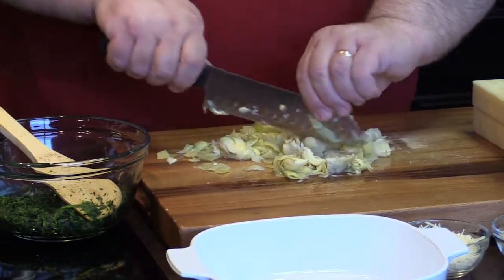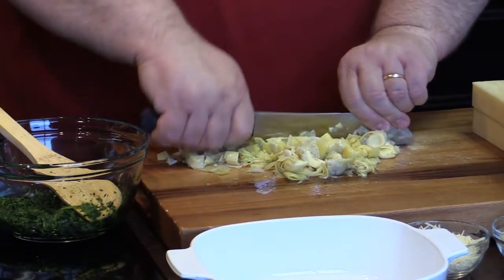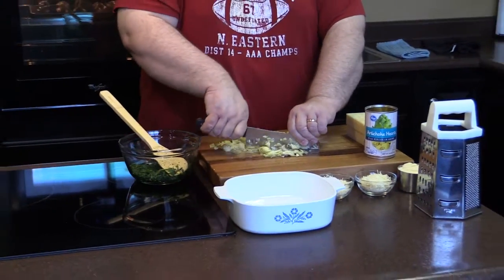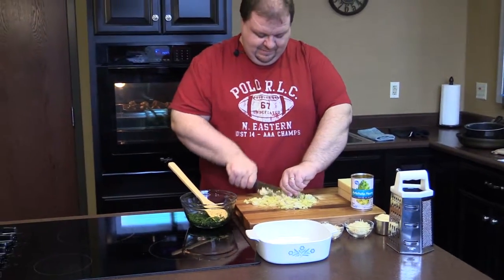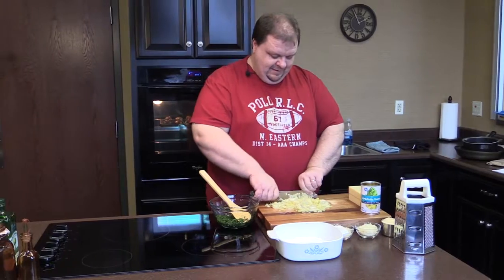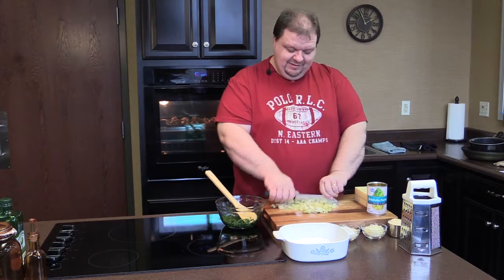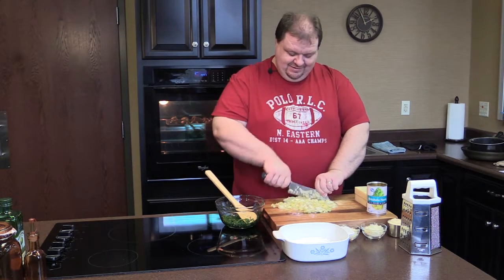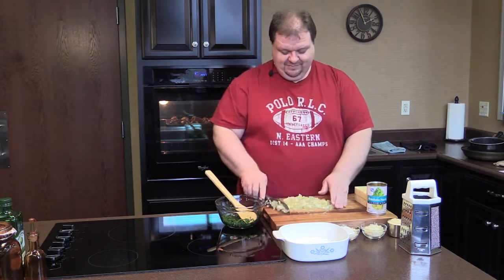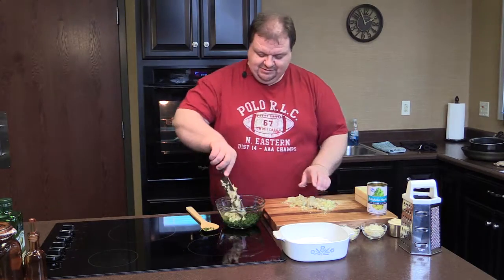All right, so we've got those. I'm just going to take my knife and dice that up just a little bit more fine. Remember the rule of thumb with your knife. If you're chopping up, hold the end of the knife and just use the handle and lift up. The tip never really leaves the board. All right, so that looks good. So we're going to add that to our spinach.